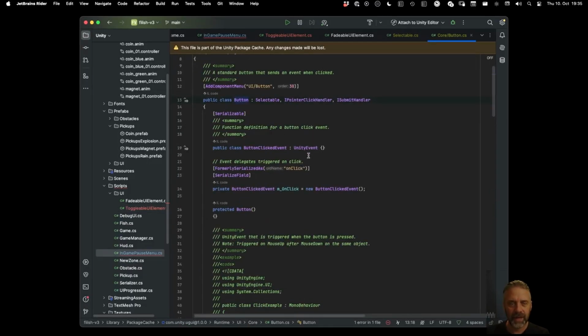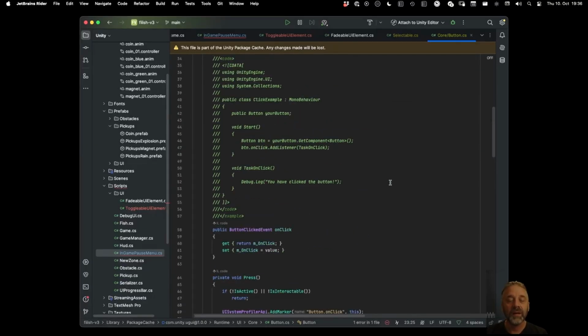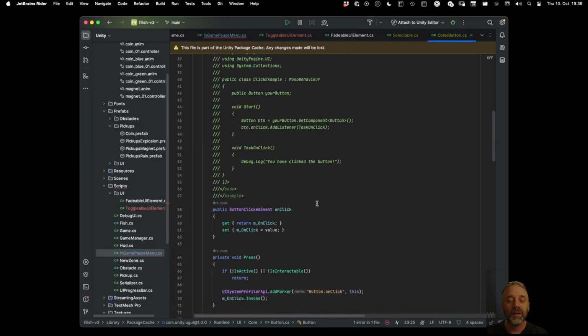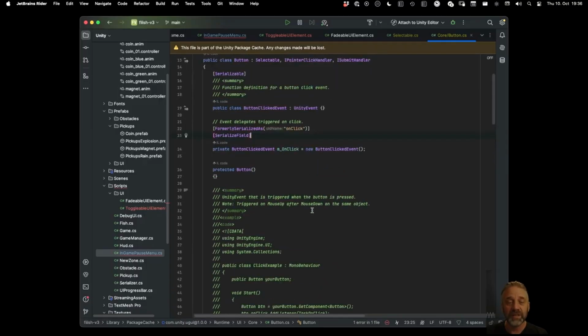The button has, where is the formerly serialized as on click, now serialized at. I think we can just make that a public.